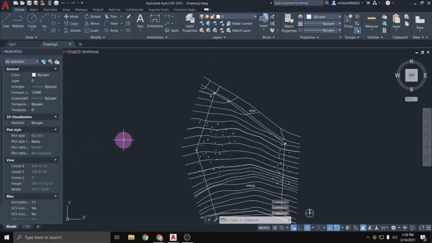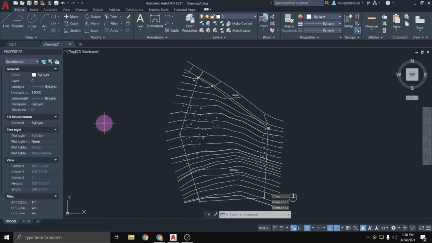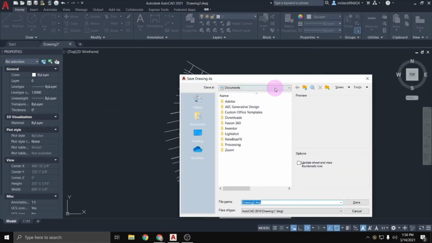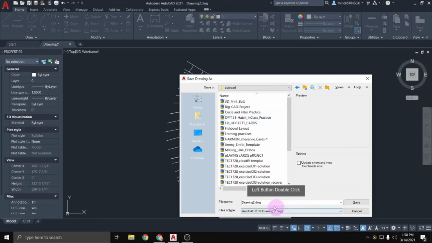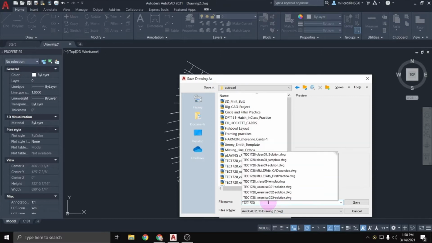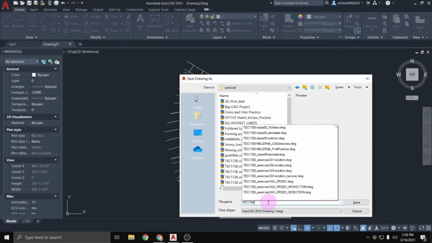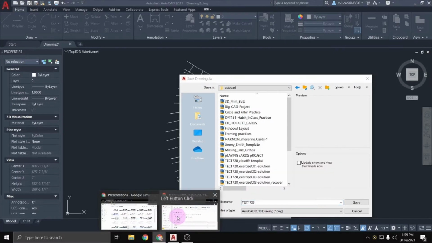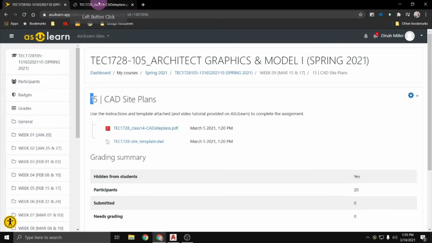Now that I'm done with that rant, first thing I'll do is save it. So I'm just going to press Control S, or Command S if you're on a Mac. I'll put it on my flash drive here, and I'm just going to name it TEC1728 underscore. Do I want an underscore or a dash? I always forget. Sometimes I switch it up just to feel fun.